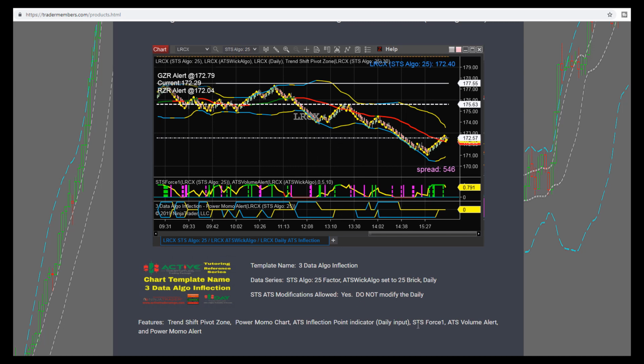And the Force 1 is used a lot. That's right here. Now, most of the charts it's shown with green dotted lines and red dotted lines. This one is shown just solid red, solid green. It's laid in with the volume alert indicator at the bottom. We have videos on each indicator explaining how they work and the colors.